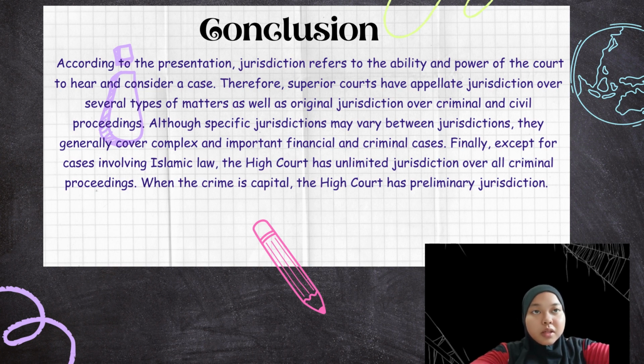According to the presentation, jurisdiction refers to the ability and power of the court to hear and consider a case. The superior court has appellate jurisdiction over several types of matters as well as original jurisdiction over criminal and civil proceedings. Their specific jurisdiction may vary between jurisdictions. They generally cover complex and important financial and criminal cases.